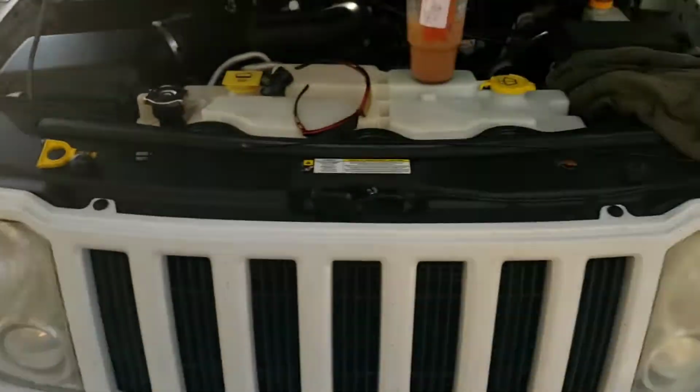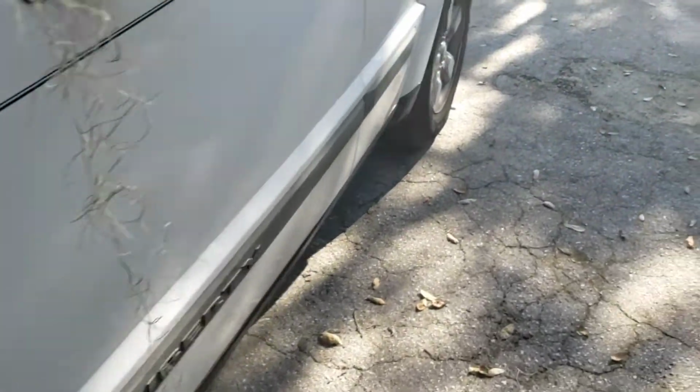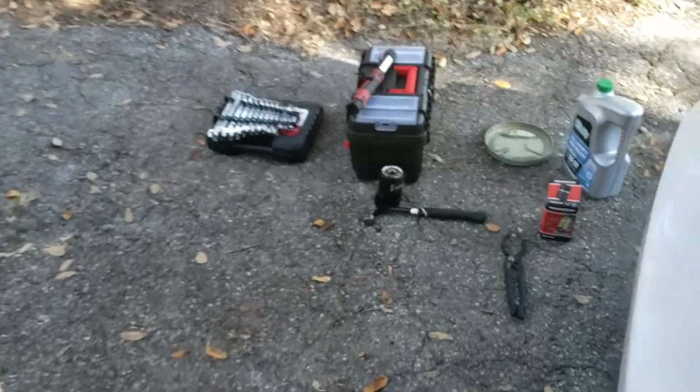Okay, twisty. Oh, that's messy. Okay. Now let's get out of here. And like the oil drain pan, we're going to let the oil filter location drain for just a couple minutes. And I've already got the new oil filter right over here.